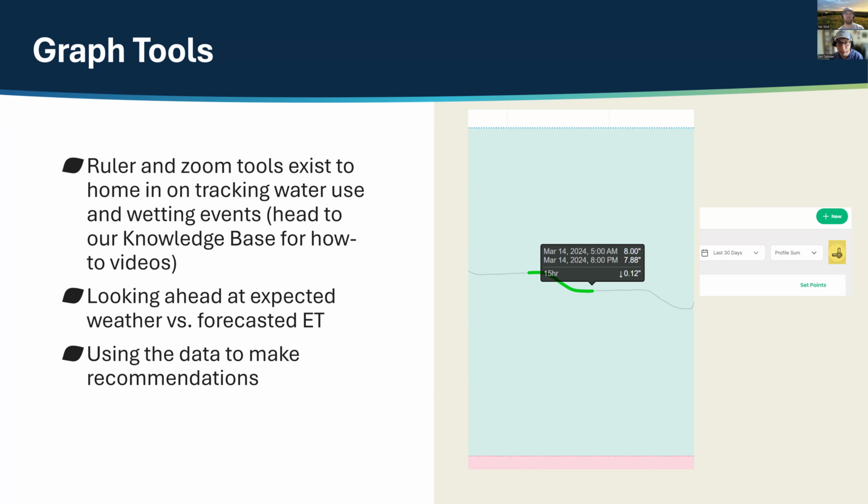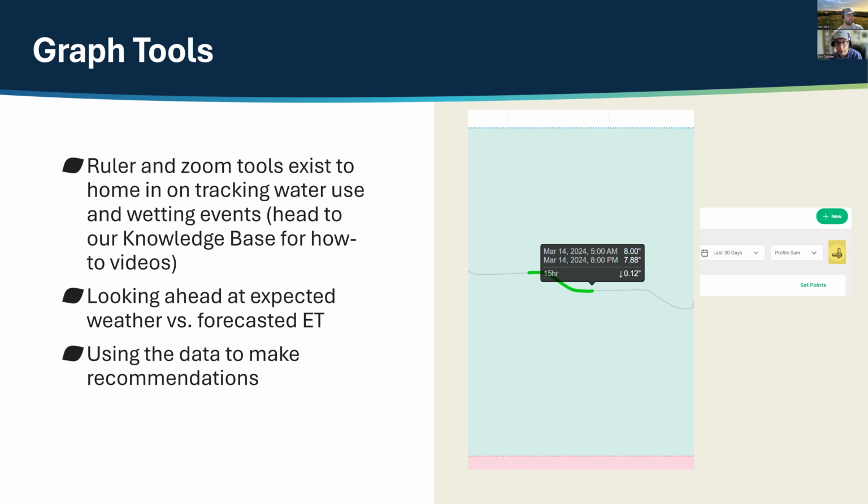So basically we measured a day here, or it's 15 hours. We measured the daylight hours of it, and we saw we had a delta or water usage here of 12 hundredths of an inch. This is great for just looking at daily water usage. And also after an irrigation or rainfall event, you can go ahead and measure how much water entered your profile there. And it's also great information to get an idea what your daily water usage is when you're doing recommendations. It can help you determine when you might want to be looking to do an irrigation or when you can wait and delay one.